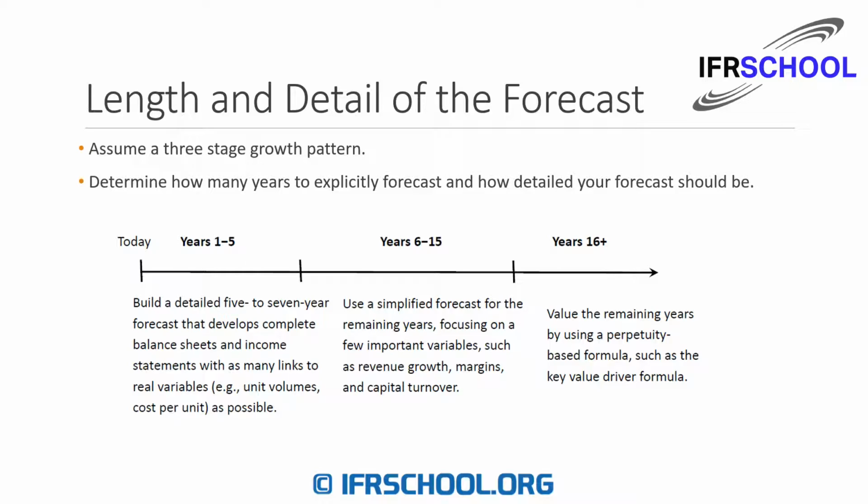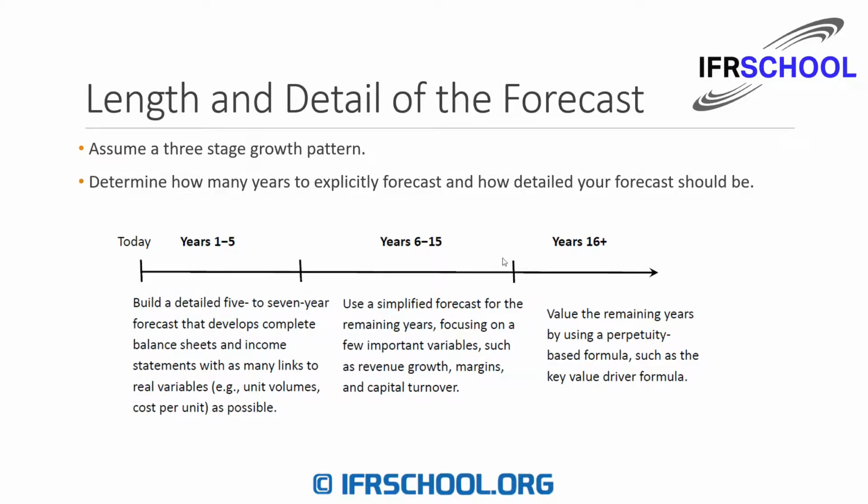How detailed should the forecast financial statements be? Let's assume we're looking at a company with a 3-stage growth pattern. In the initial forecast period, we will assume that the historical accounting data has relative predictability. In other words, we're going to assume that the historical accounting data does an okay job at predicting the near-term performance and position of the company. And so over this period, we will forecast detailed financial statements. We will forecast each one of the lines in the condensed integrated financial statements over this period.